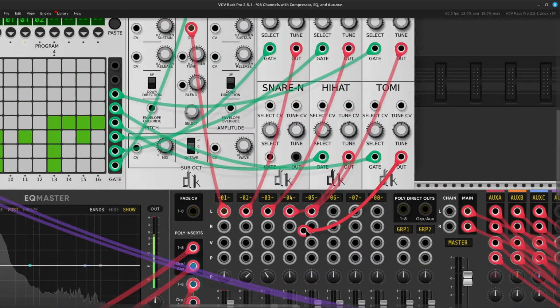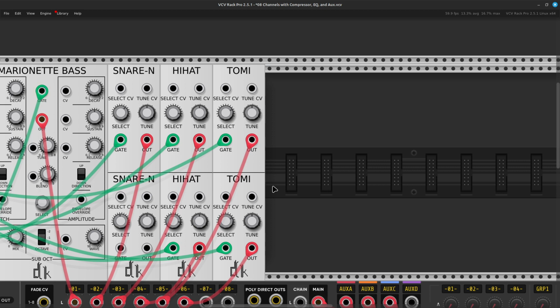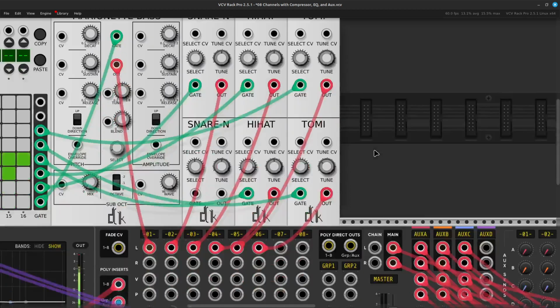Make sure they're on the same one by hooking it up. Yep. But I'm going to change their tuning. Make this one a little higher. Make this one a little lower. There we go.